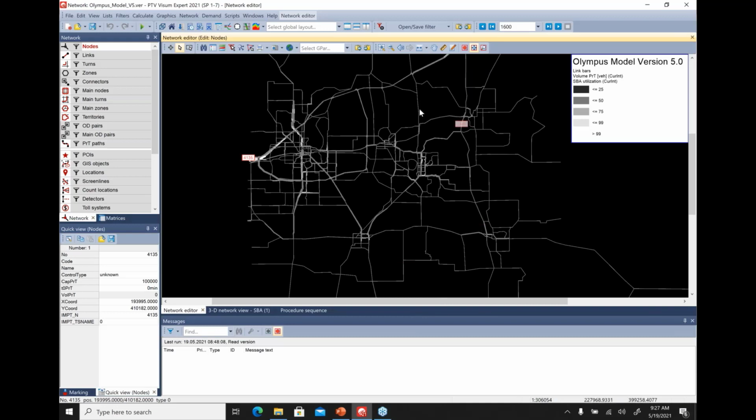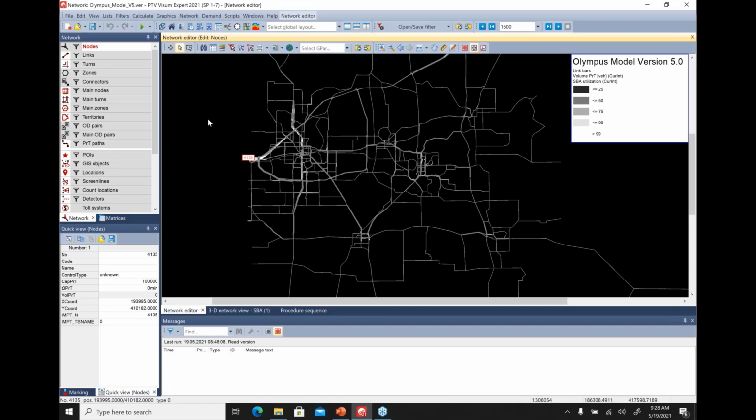And in this case, what we have done is simply use this model to create a simulation-based assignment over it so that we can show a larger scale implementation of this simulation-based assignment and what issues you might encounter while doing this.